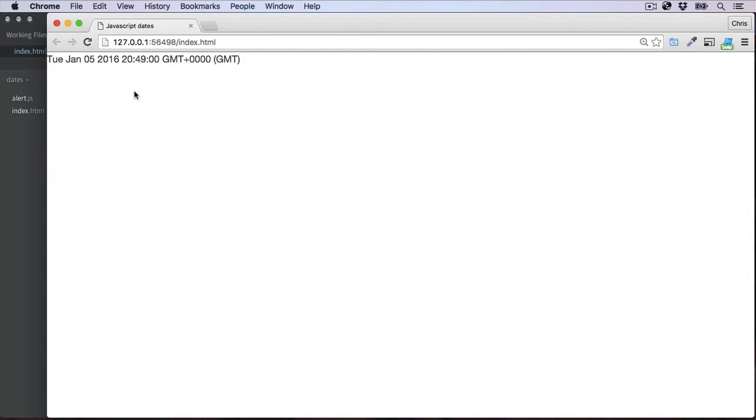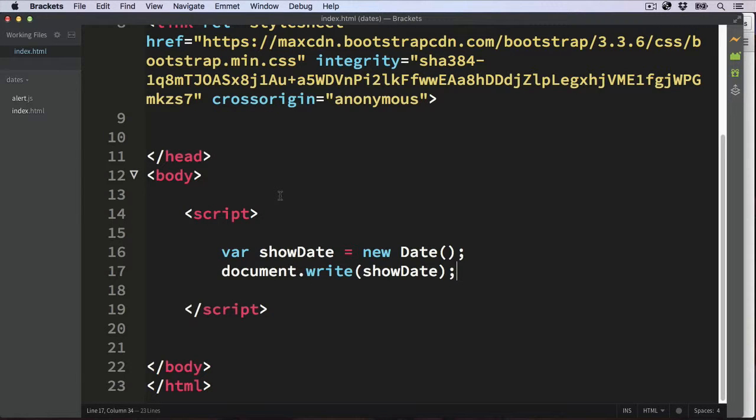So I'm going to show you next some get and set methods, and they're pretty much what they sound like. A get method is used for getting a certain part of the date. So we can get the individual hours, we can get the individual day, or the seconds, or the time. And then we can also use set methods, which are used for setting a part of the date, such as set the current time or set the current date. So let's start by taking a look at the get methods.